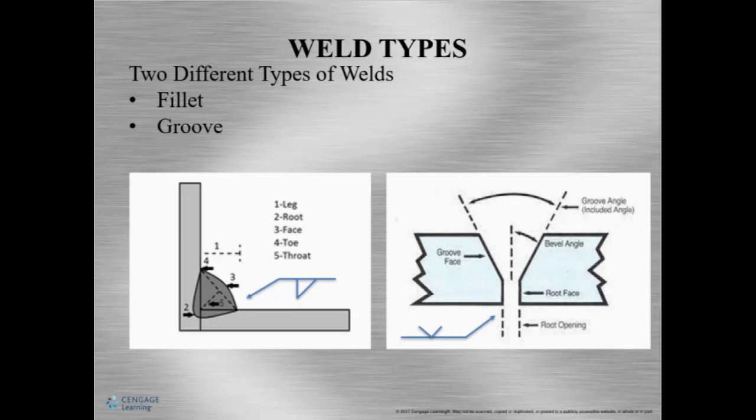Now, on the other half, this one is called a groove weld, okay? Just as it's called, it's a groove. Usually, members of this are on the same plane, so left and right, but they're both horizontal or vertical, okay? We need to remember that, okay? And then when we look at it, the profile of the groove depends on the edge preparation.